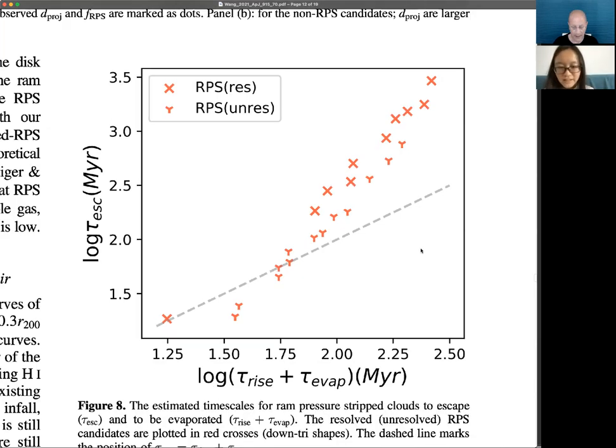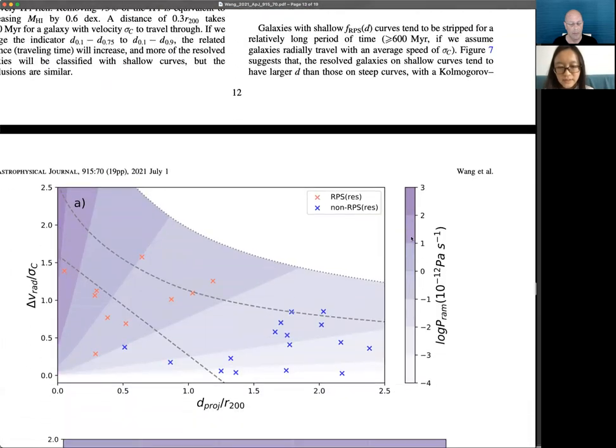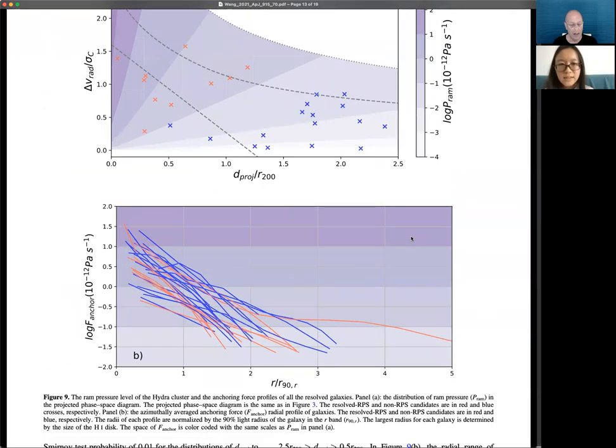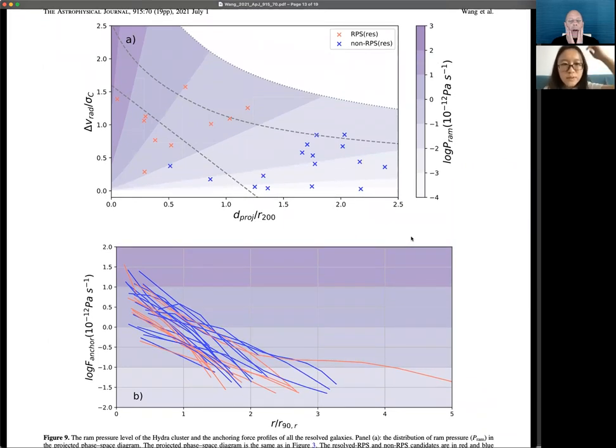Good. And then now we can go to the next, figure nine. That should be the summarizing figure of all those results. So basically, up to now, we have observed a diversity of ram pressure stripping effects in the cluster. By diversity, we mean that it can start over a very wide range of projected distances from the cluster center. That means there's a large variation of the time that ram pressure stripping starts in a galaxy, and it can start from 1.2 times the virial radius. That's the first diversity, in starting time, onset time.